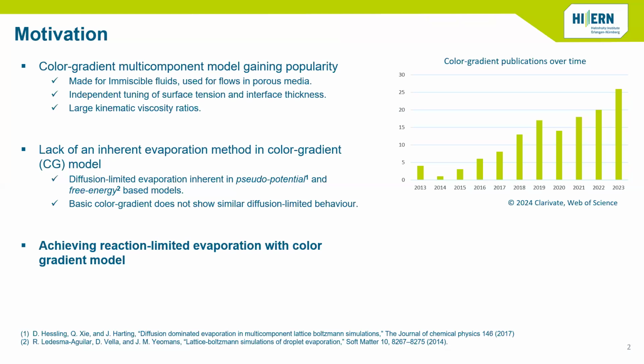However, the color gradient method does not have an inherent method of evaporation. Compared with the pseudopotential method and the free energy method, they can quite easily do the diffusion limited evaporation. It's inherent in those models. The color gradient model does not show similar diffusion limited behavior because it is made for immiscible fluids. It does not allow the partial solubility of one fluid component inside the other. To add to that, the equation of state in color gradient does not account for phase change, right? So keeping in mind the limitations of color gradient with the diffusion limited evaporation, I propose a way to do reaction limited evaporation with this model.